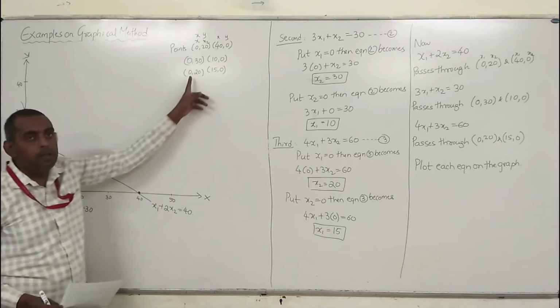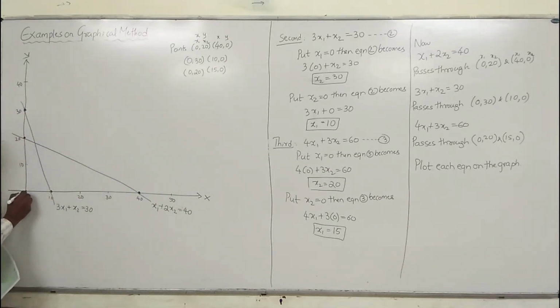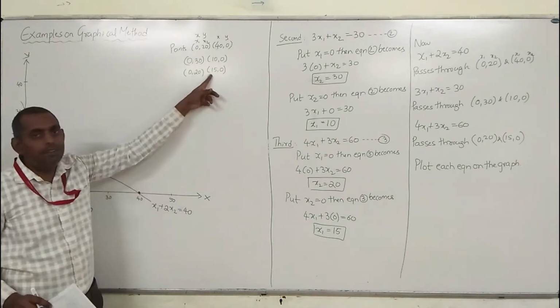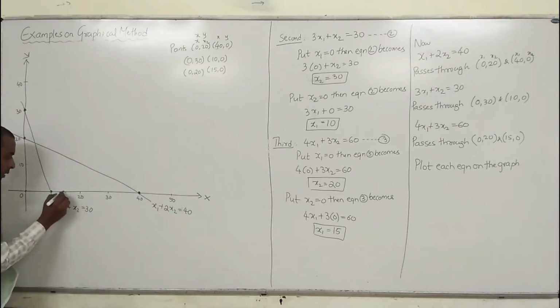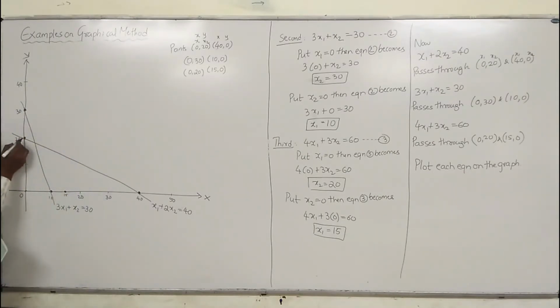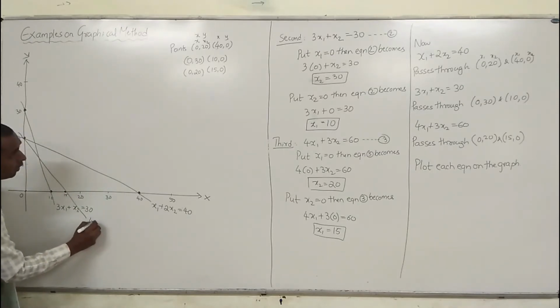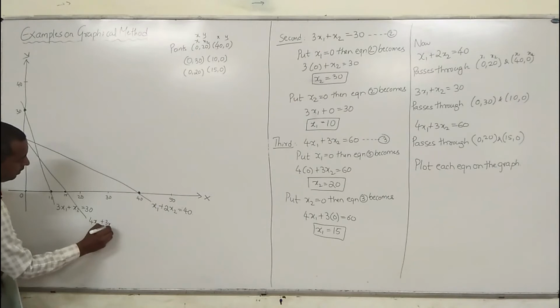And the last remaining line is this one. So it is 0, 20, that is x is 0, y is 20 again here. Whereas the next point is x is 15. So 15 is the middle of this one. This is 15. So let me mark this one, and y is 0. So let me draw this one. This line we got by which equation? 4x1 plus 3x2 is equal to 60.